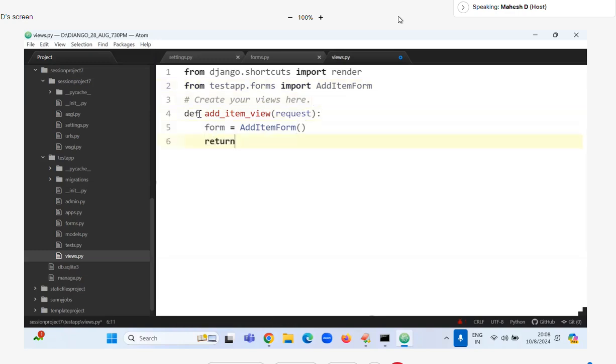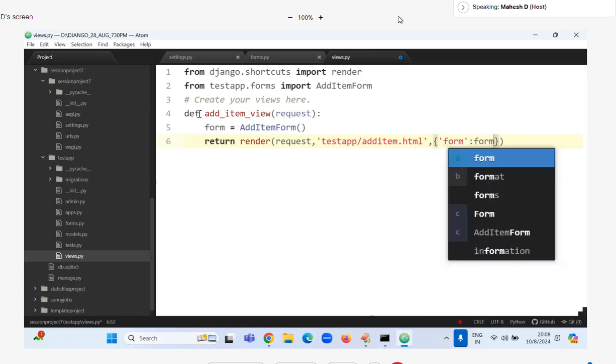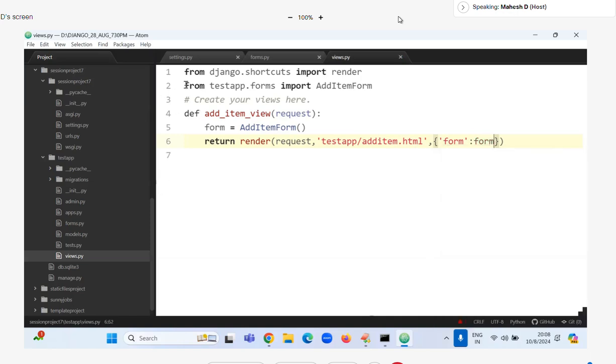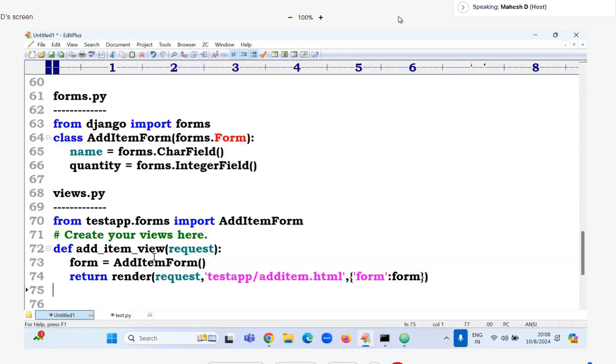Return render is the function. First argument is request, test app slash add_item.html. Create one dictionary, form with value form. Through views, it will display one empty form to the end user.